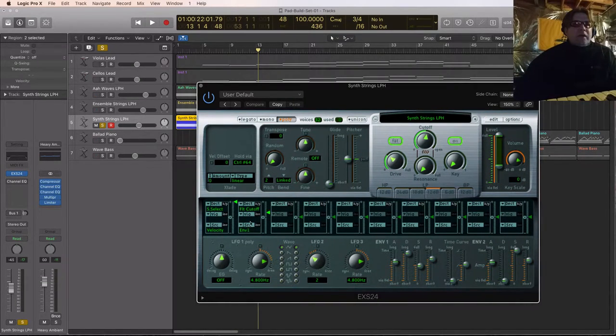Same thing again. I'm only modulating the filter cutoff with the envelope. And with the envelope, I'm just basically pushing that envelope in. I push the envelope in, but I push it in gently. And also long attack, long release.